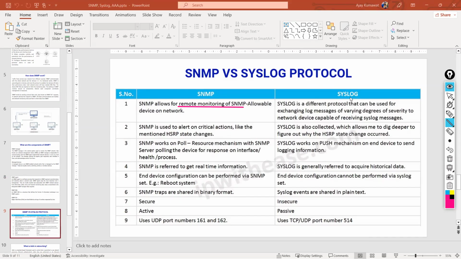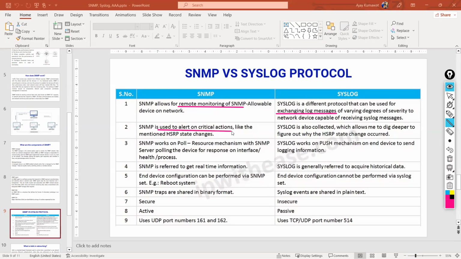While your syslog is just going to exchange log messages, it's not going to do anything else. Just the log message will be generated. And if you have configured a syslog server, the device will push the logs to the syslog server. We cannot check what is the CPU usage, RAM usage. Those things we cannot check. Okay. SNMP is used to alert on critical actions.